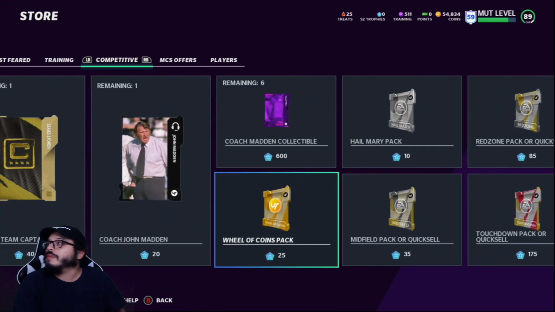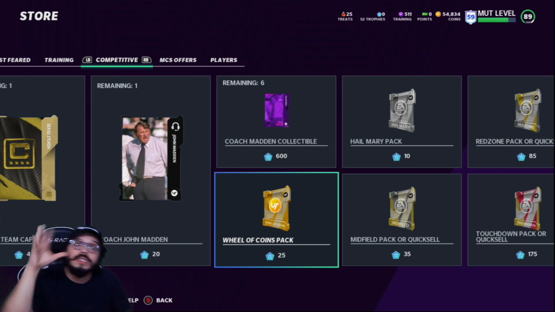I mean, say you have 100 trophies or 50 trophies and you just want to do the wheel of coins, I've hit this thing a couple times on this account, the no money spent account, as you can see, 89 overall. I've hit the wheel of coins a couple times and I've gotten like 30K, 40K.